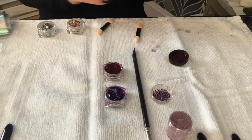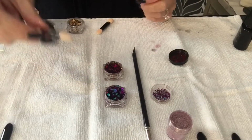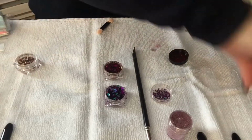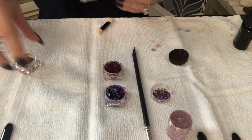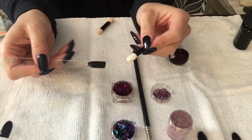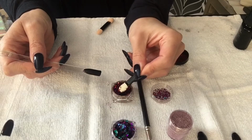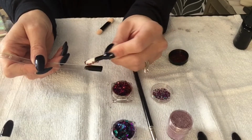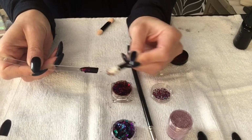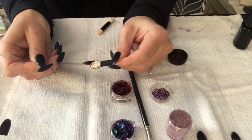Okay, so I'm going to start with these here, and they come with these little old school eyeshadow applicators. So I'm going to take my swatch stick. I'm going to try this one first. They sort of stick, it's almost like it's staticky, so it sticks. And I'm just going to sort of press it into that top layer. Wow, that looks so cool.